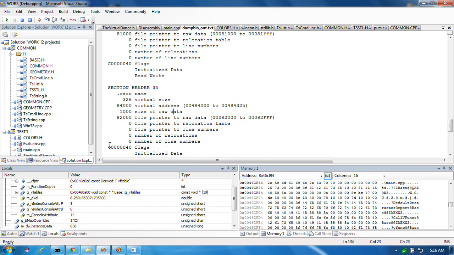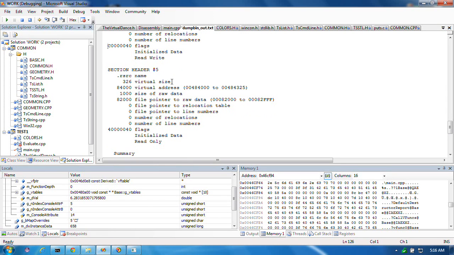So what is C? C is 10, well that's 12. So that means that the top bit of these flags, when that's on, makes something read write, and when it's off, it's read only, probably.